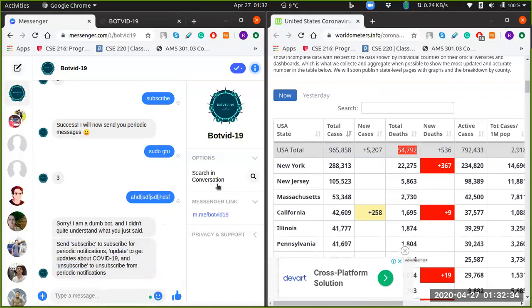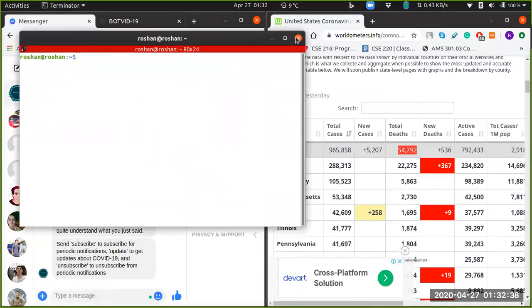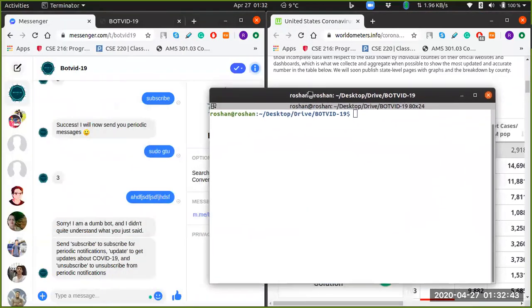Let me also show you how the bot actually works for the database case. Let me open up what's being stored in my database for state. So python3 console.py helps me. I forgot how to.